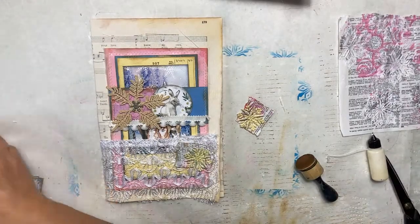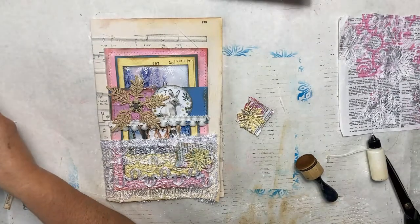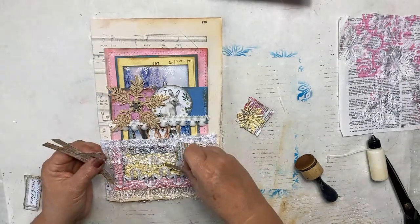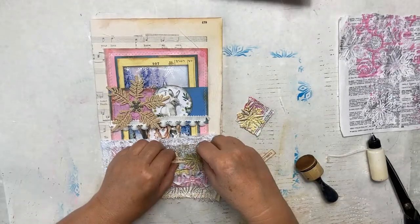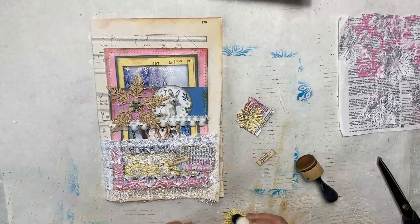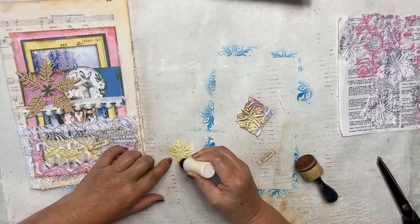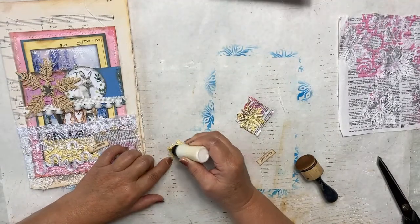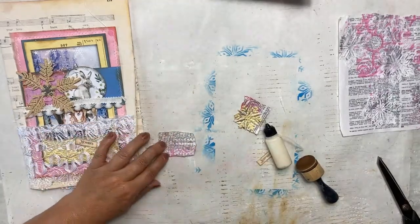Let's add a label to this. There are some labels that came with the kit, and they're just words, so they're small. And keepsakes is what we're going to do. And we'll just put that underneath our snowflake. Okay, so our glitter glue on our snowflake. I'm going to go out to all of the edges. You cannot see, I'm sorry. And put that on our dictionary paper.